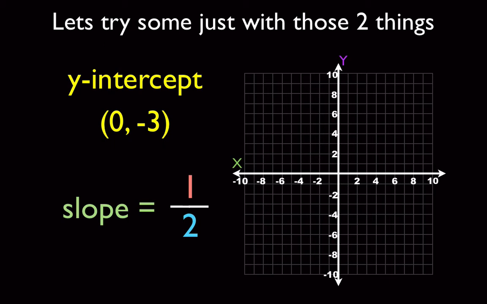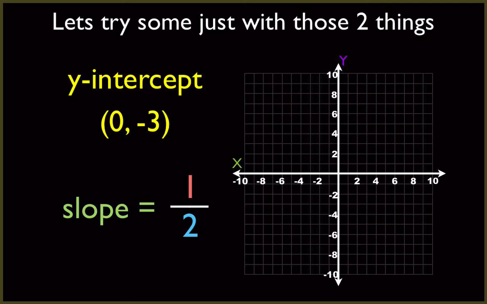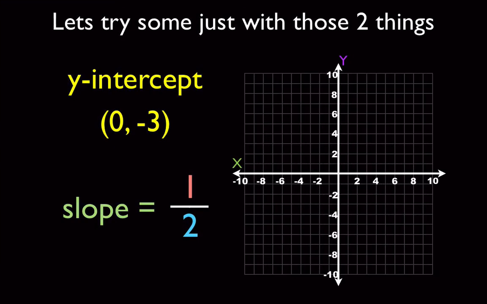So think about what the first thing you're going to do is. Okay, remember we talked about the y-intercept is the very first point we place, and it's always on the up and down line. So what I'm going to do is look on here, and I'm going to try to find that -3. So when I look, I've got -2 and -4. So what that would mean is that -3 would have to be right in the middle of those two. So the first thing I'm going to do is place my point right there at -3. So make sure you've done that on your paper. Remember, hit pause anytime you need to.